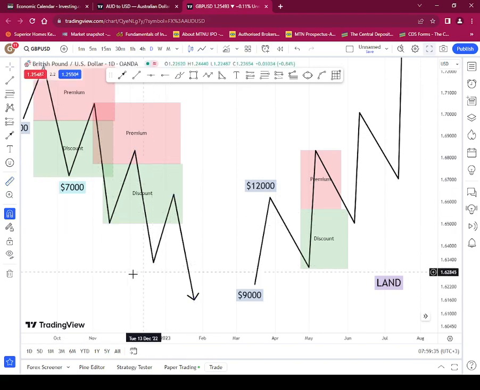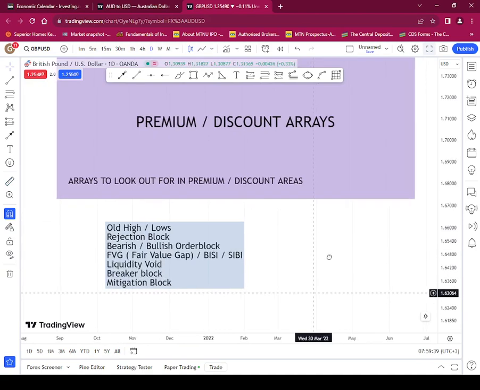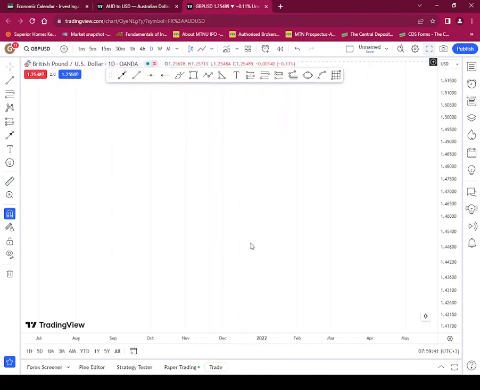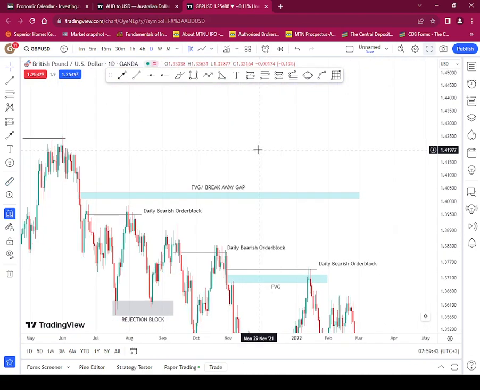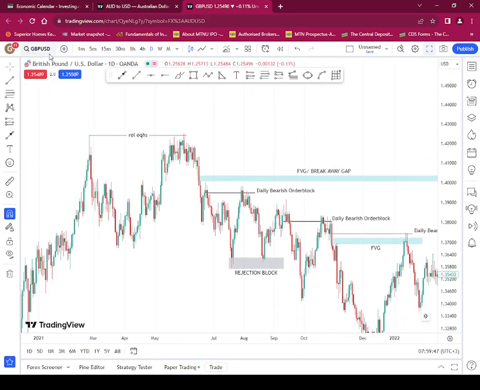Okay guys, so I'm going to tackle this in a minute. I already have them placed in my chart right here. So this is the Great Britain pound paired by the US dollar. It means that one Great Britain pound is paired by the dollar with these prices that are on my right-hand side on my vertical.